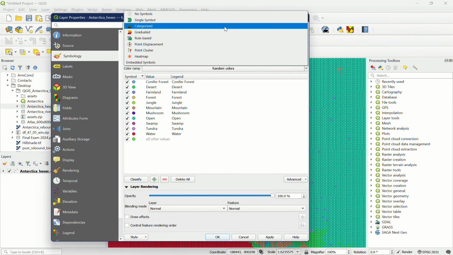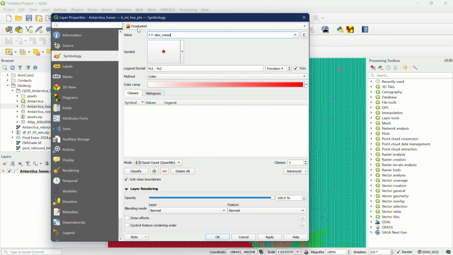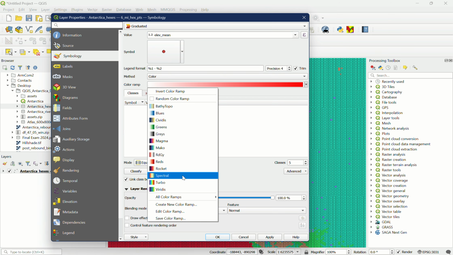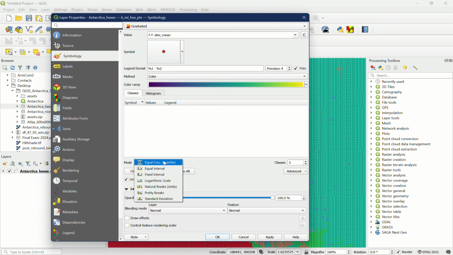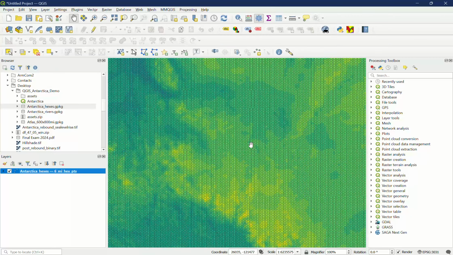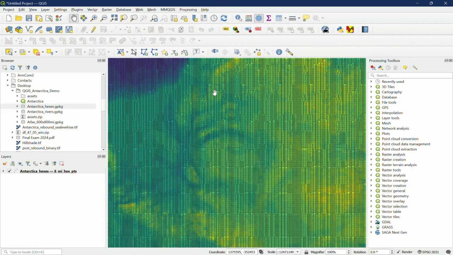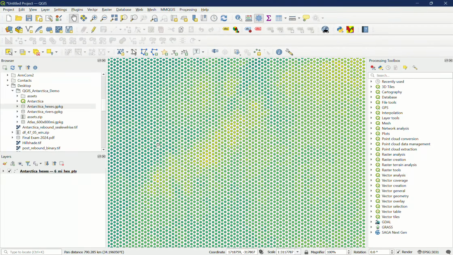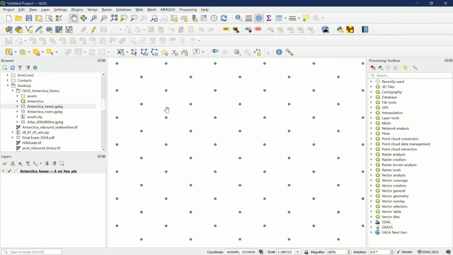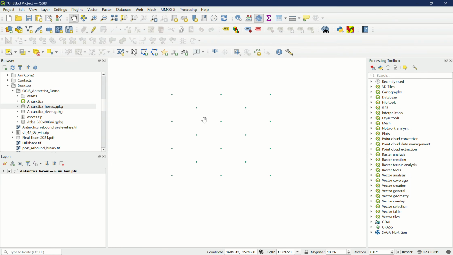Could also do this for a continuous value like elevation. So if I go ahead and select elevation with the graduated symbology type, I can pick whatever color ramp strikes your fancy. And then I'm going to do equal interval here, crank up the number of classes, hit apply, and you can see here that we've started displaying a different column in that attribute table, in this case one corresponding to elevation as I zoom in and out. Something to note for the future, right now notice that as I zoom in and out, the size of the points is staying the same, even as their spacing is changing.